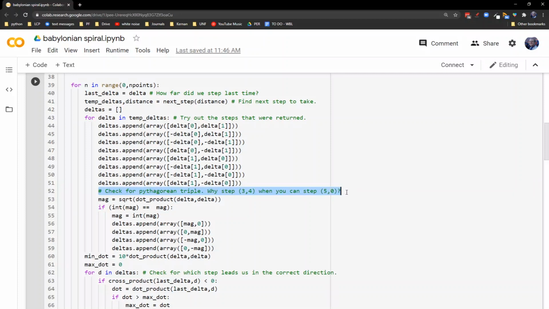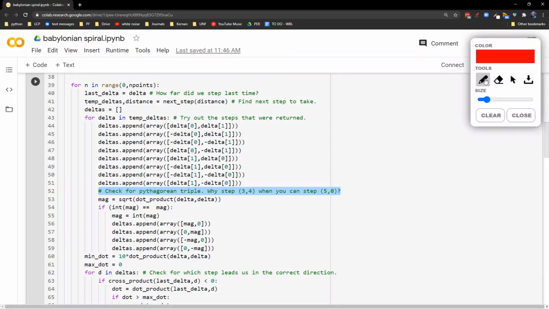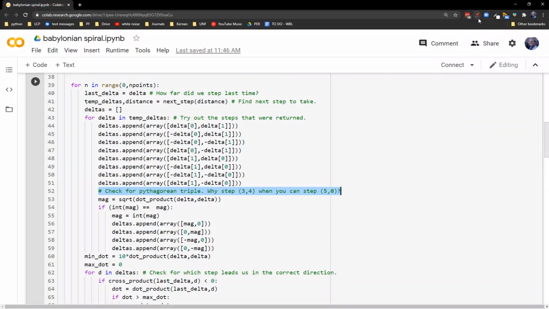There is an interesting problem that occurs when you move along a Pythagorean triple. As a reminder, the way a Pythagorean triple works, it is a special combination of numbers where if you move, for example, 3 units along one axis and 4 units along another axis, you end up with just a simple 5 along this direction, along the hypotenuse. That doesn't work for every set of integers because the Pythagorean theorem has a square root, so it does not always return an integer. But if you step 3, 4, you get 5. If you step 6, 8, you get 10. There's other Pythagorean triples I sadly do not have memorized.